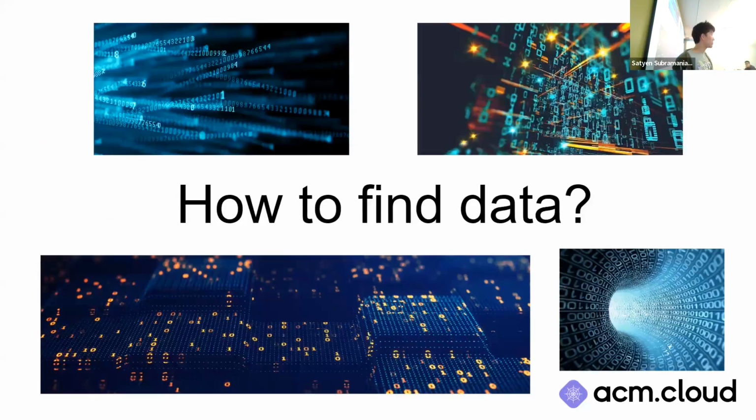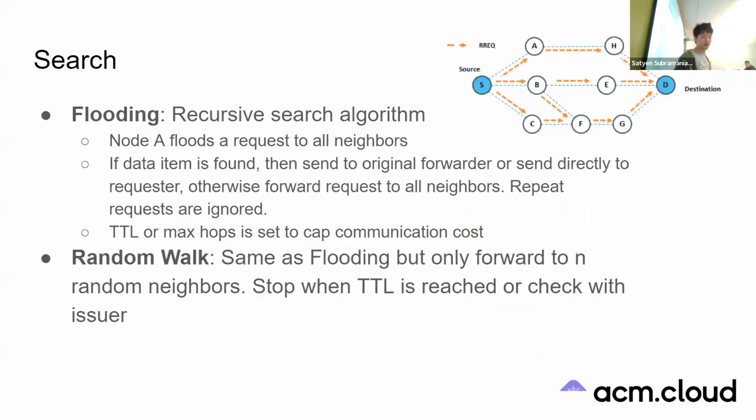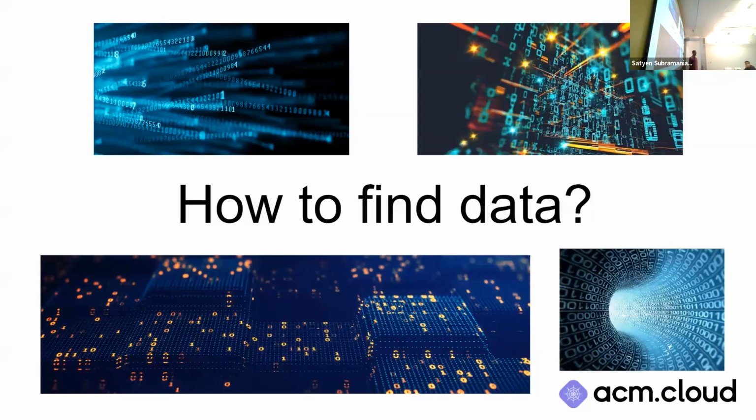Okay, so how do we find data in our distributed networks? Let's just take the example of an unstructured peer-to-peer model. Hopefully you didn't see it on the slides or don't have it in front of you. Does anyone have any ideas? Let's just say we're at a single node, and we need to find some data that's somewhere in the network. How could we go about it?